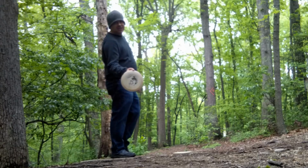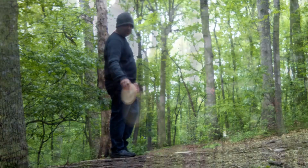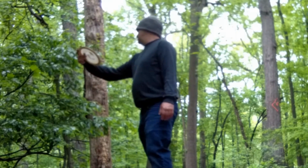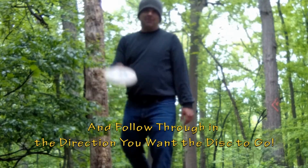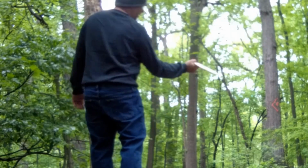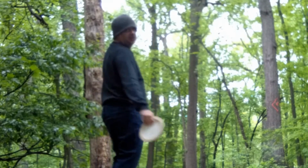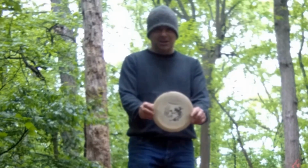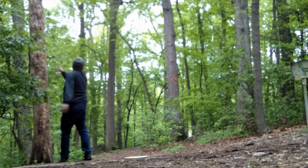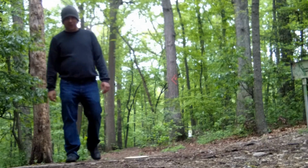Now when you're trying to curve a disc, any disc with forehand and probably backhand too, you really need to sell the disc. In other words, if you are a backhand player, and you just put the disc up like this, but you don't really flick your wrist too hard, it's going to straighten out and go left anyway. Same thing holds true for the flick players. If you flick, but you don't really sell it, it might start off this way, but it might go straight and then curve off in the opposite direction that you want it to. So it's very important to really flick hard and sell the throw. Okay, so the Wraith. Let's see how it does on this right dog leg. Alright, pretty good. We got one more.